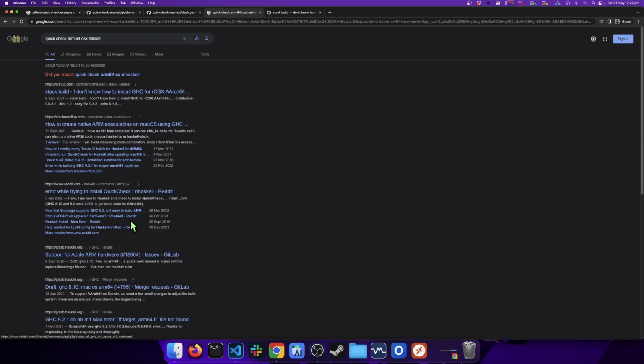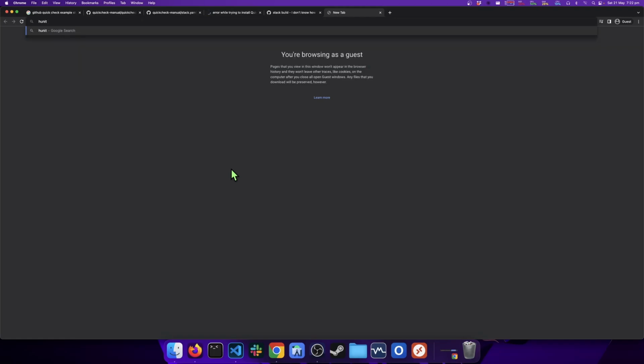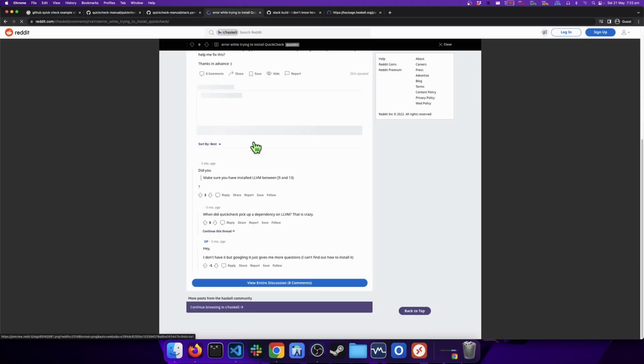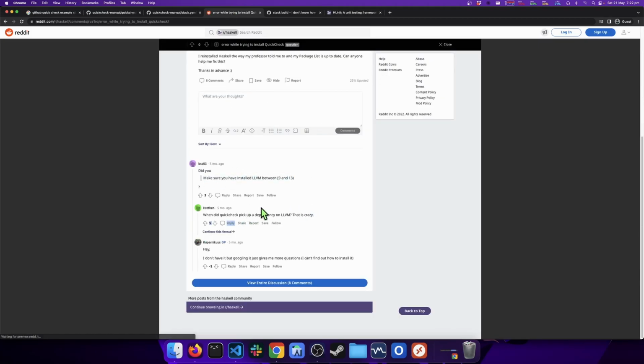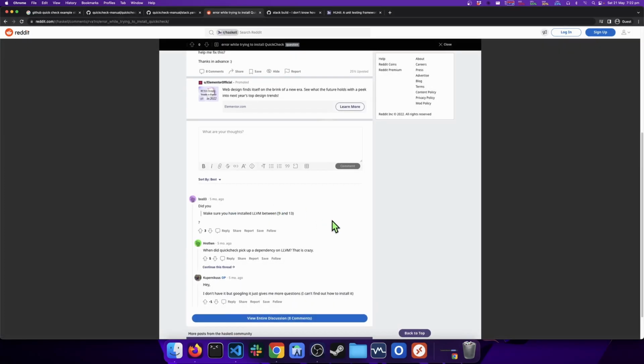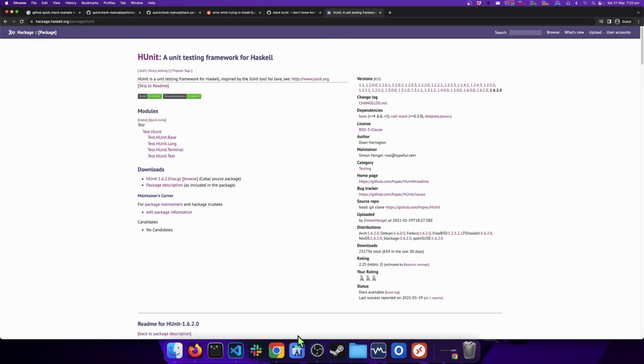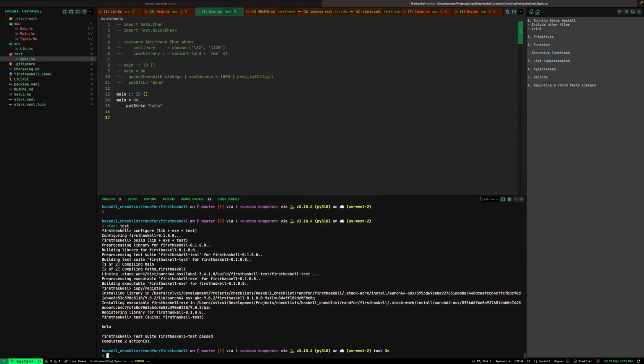Guess we can't use that testing library. Wait, how do we get to QuickCheck? I thought we saw it. Oh yeah. That's pretty bad though, because isn't Stack the way to do things, and QuickCheck is also like a framework that doesn't work. Yeah, we could try HUnit.